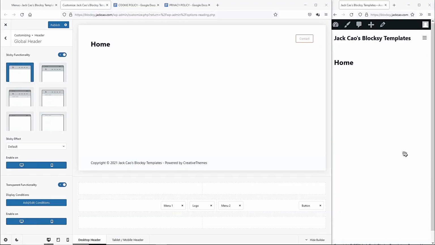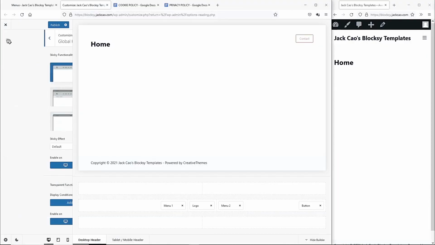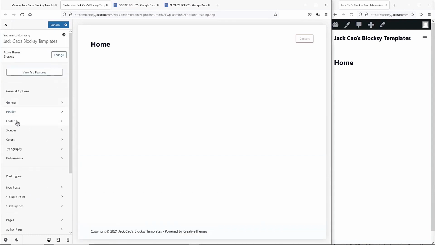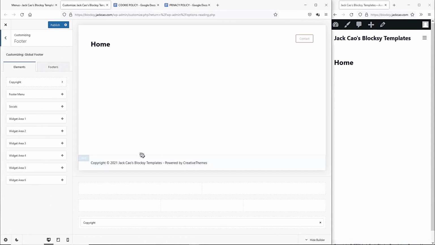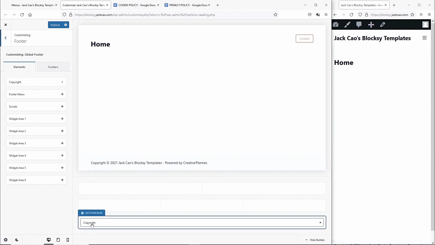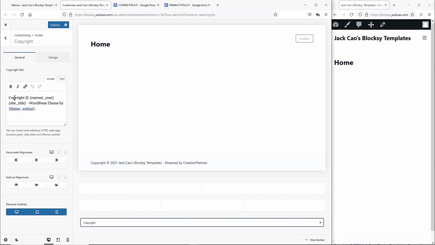Okay, now let's create the footer of the website. Let's go back all the way to the front, and over here we have the footer. And as you can see, currently there is just this copyright text, which is represented over here. So what we want to do is to edit this. So let's say this copyright, the current year, and then as for the site title and all this, I want to remove it. And I want to put the site title. Let's say it is Jack Chow. As you can see, the text is now aligned left. If I want to switch it to the middle, I can just click on this.